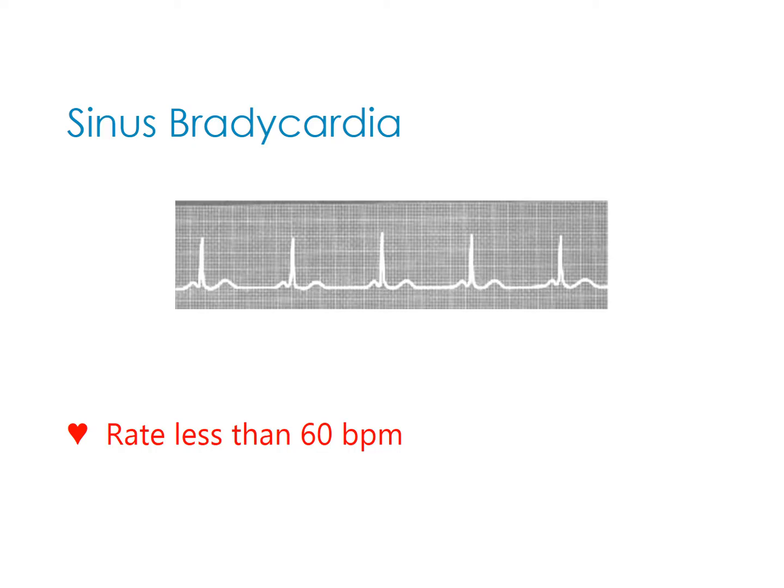Here's a slide of it right here. So again, sinus bradycardia, remember, rate less than 60. If you look, we've got a P wave. There's a P wave, P wave, P wave, P wave. Then use your QRS. There's another one, QRS, QRS, QRS. If we're just counting, like this is a 6-second strip, we got 1, 2, 3, 4, 5 QRSs. 5 times 10 is 50. So 50 beats per minute is considered sinus bradycardia.